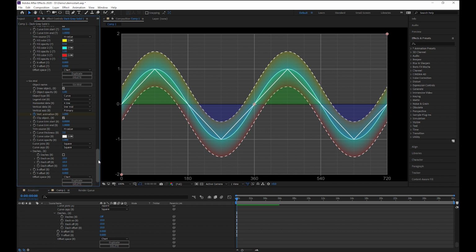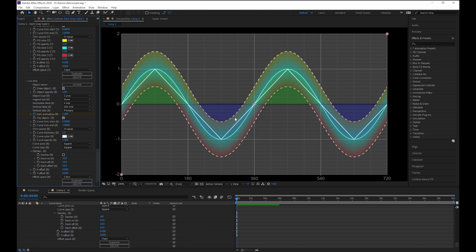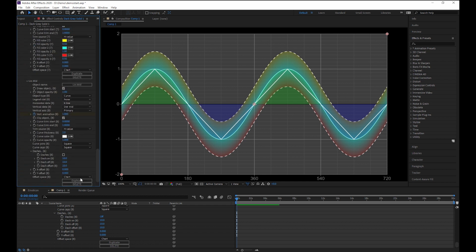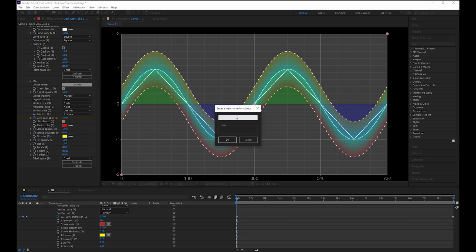So for that we have a marker object. Let's rename it.